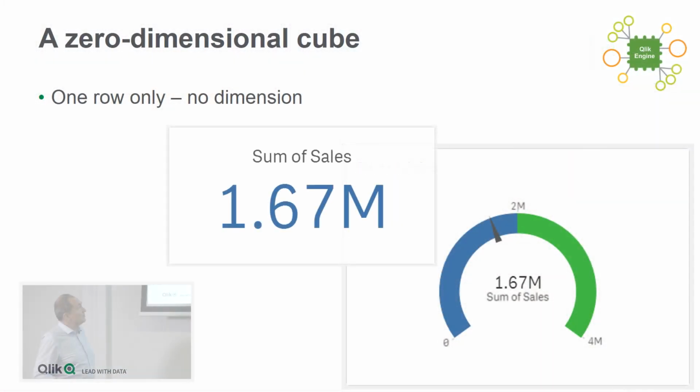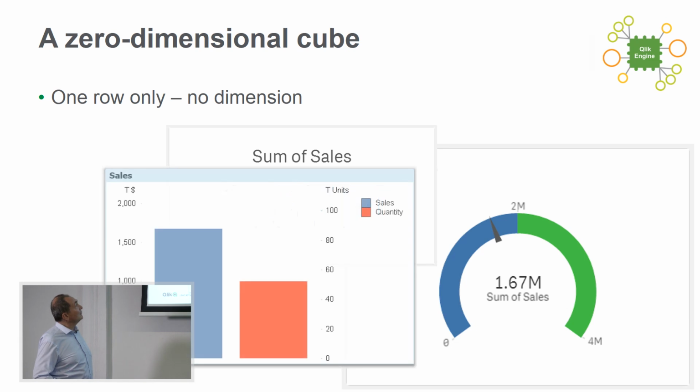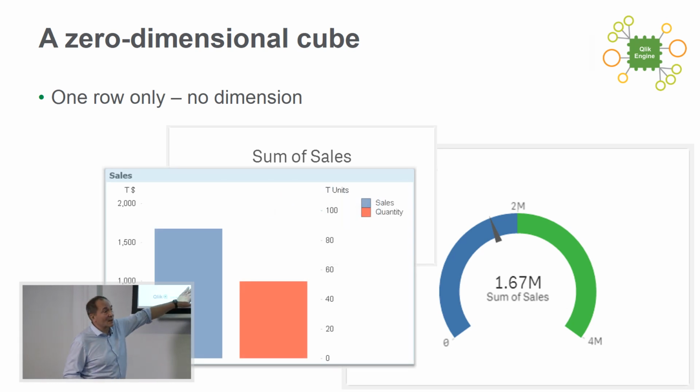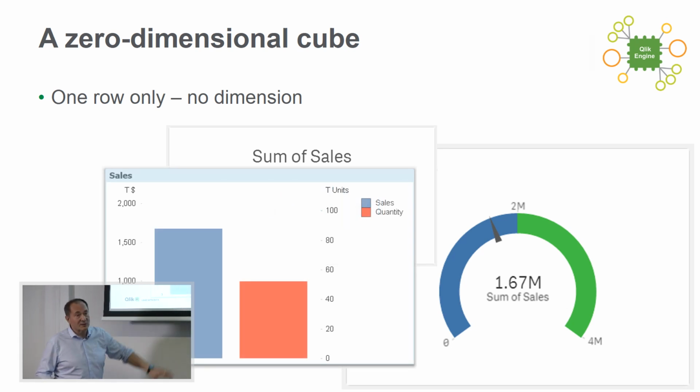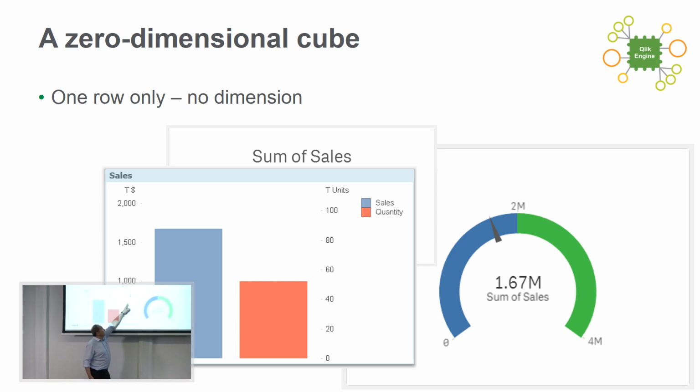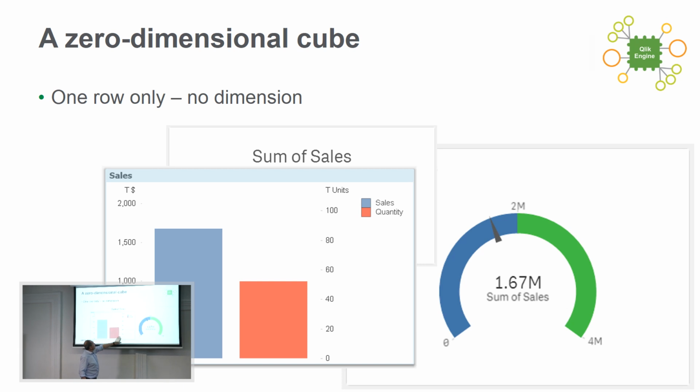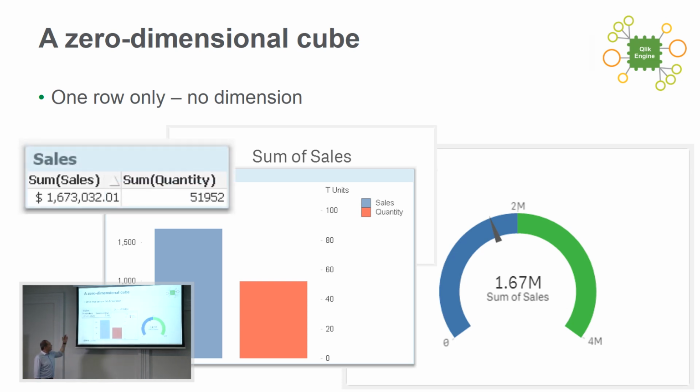0-dimensional chart, and you can display it like this or like this. In QlikView, you can in fact have a dimensionless bar chart. You can see here sales and quantity, and you can see the units on the right side and the sales on the left side, and no dimension. It's a perfectly valid visualization. And you can show it as a table too.